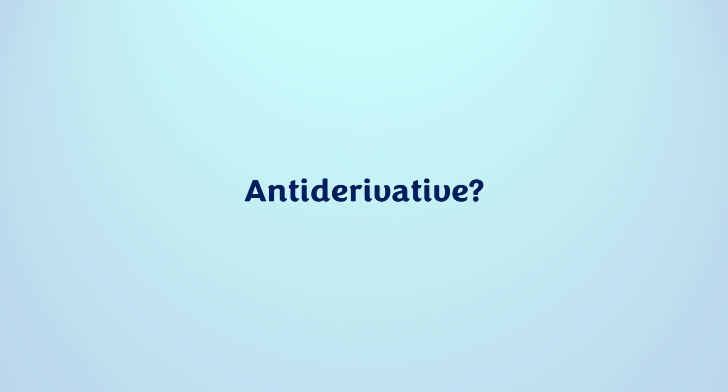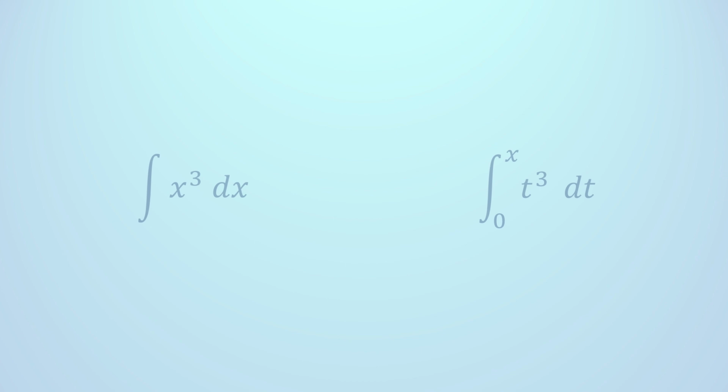Well, there is a more general proof to this that I will be going through at some point in my Prove It series, but for the moment we can look on a case-by-case basis about how adding 1 to the power and then dividing by the new power when doing polynomial integration can help us find the area enclosed by the curve. To help demonstrate this, all we've got to do is realise that the indefinite integral of x cubed with respect to x is actually very similar to the integral of t cubed with respect to t over the interval from 0 to x.